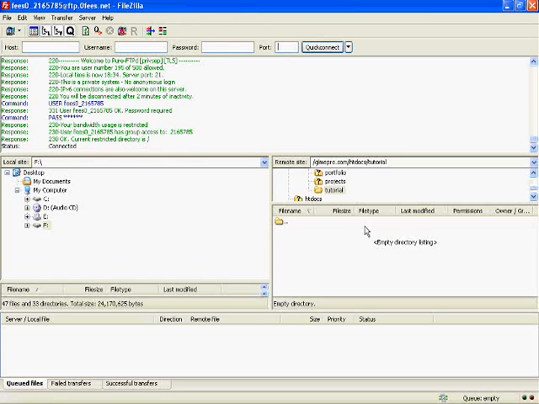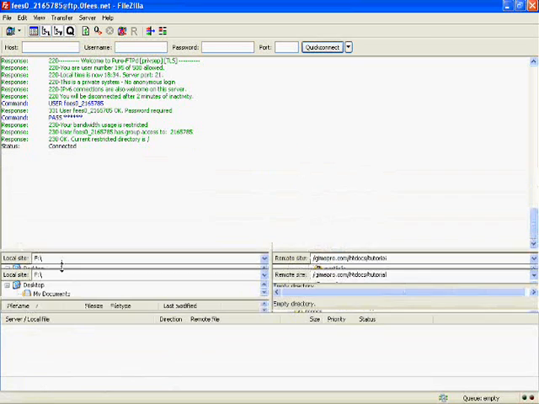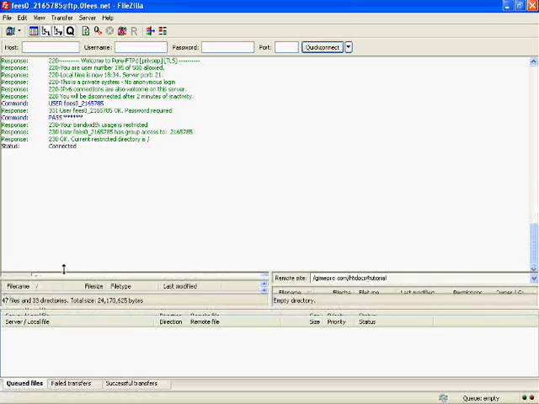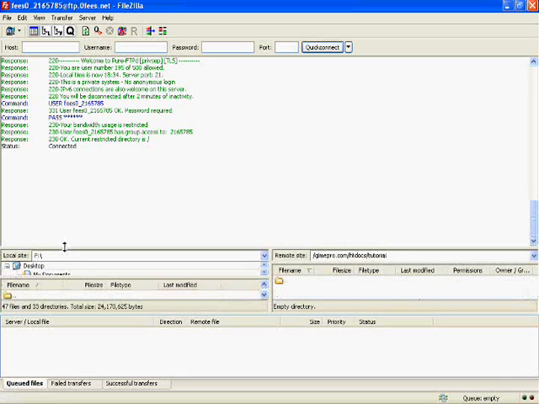And we're in our tutorial folder. We're not going to show you any information because we don't want to give anything away. So what we're going to do is minimize this down, and I'm just going to scroll through here and go to the file that I want to upload.